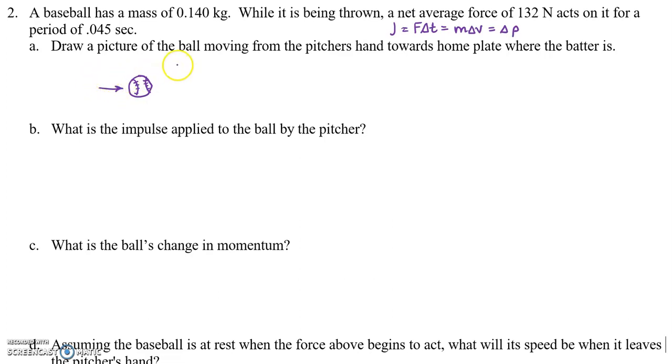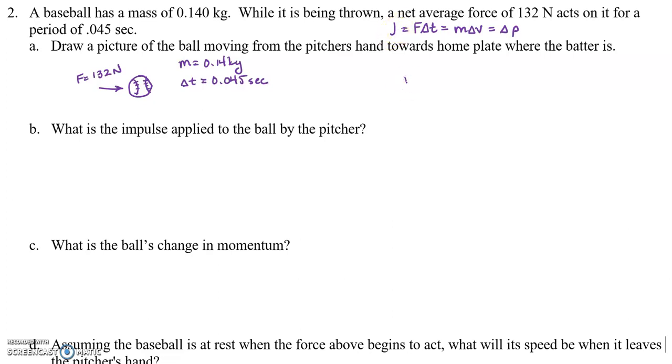So I know that I've got the mass of 0.14 kilograms. I have a force of 132 newtons. And I know that the force is being applied for a period of 0.045 seconds. Okay, so that's all the information that I know. And it says, what's the impulse applied to the ball by the pitcher? So impulse, that's our J.